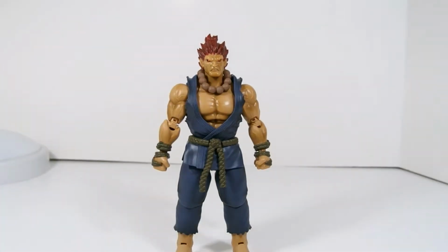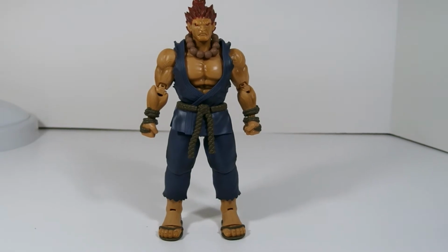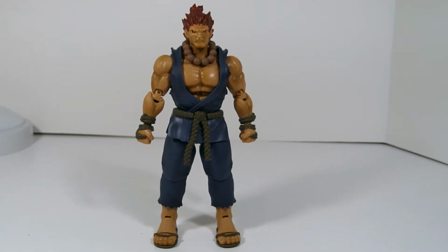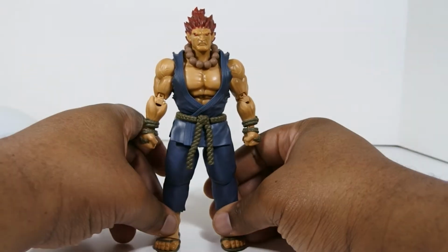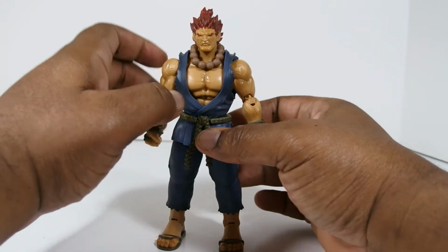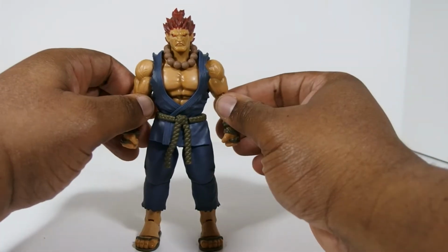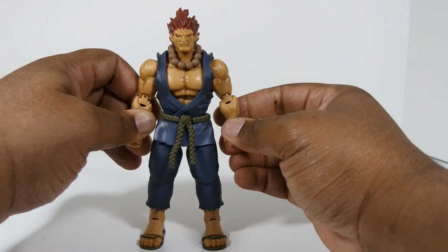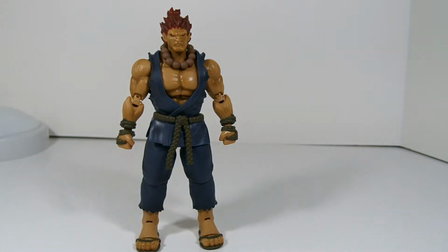And here we go. Right off the bat, I really dig the physical proportions that they did on this figure. He's a bigger, bulkier guy, and his character model obviously is representative of that. And I think they did a pretty good job with recreating that in action figure form.